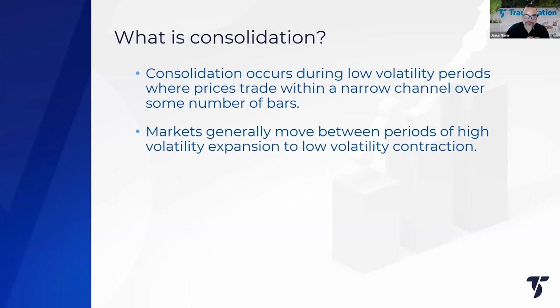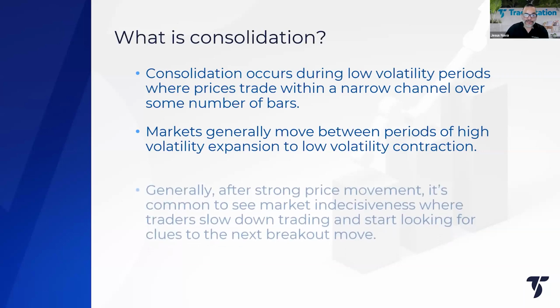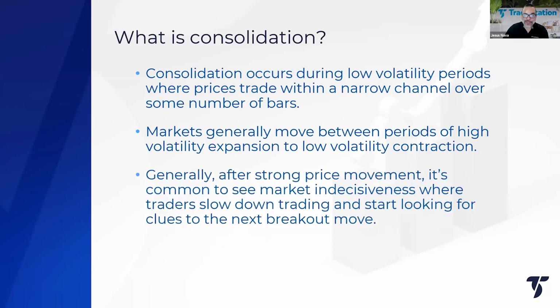Markets are generally going to move between periods of high volatility expansion to low volatility contraction. And this is normal in every single market. You see markets explode and then lose steam, kind of mellow down a little bit, and then explode again. And we see that over and over in many securities. And what we're trying to do is identify those periods where we have low volatility, where everything is so calm, and an explosion is expected.